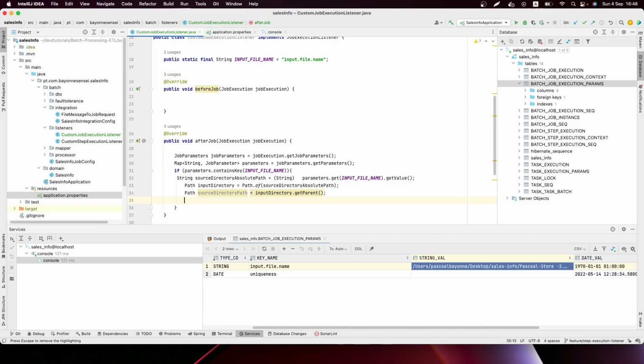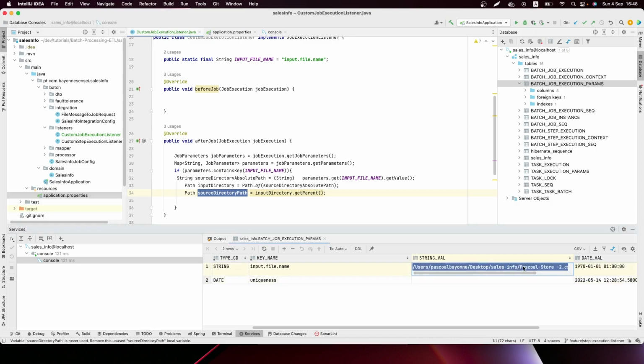The next thing we have to do, based on the source directory path, let me explain.